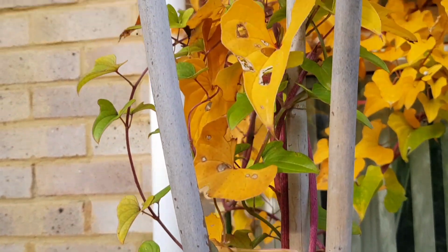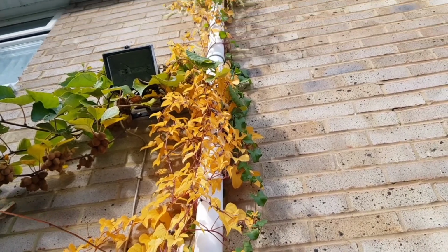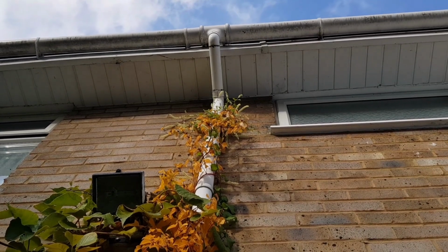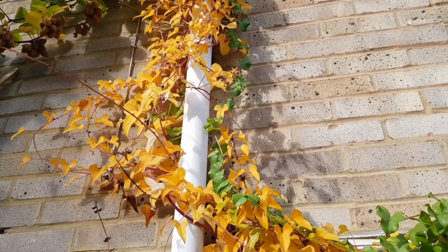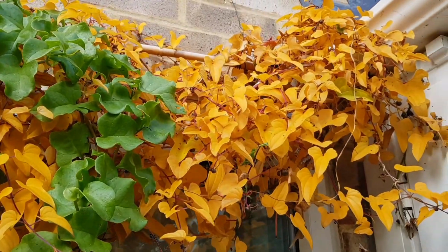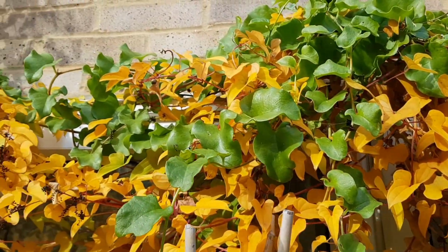The vine extends all the way up to the top of the house, climbing on a drain pipe to get up there. And in fact, it's blooming at the top. It also extends on a trellis on the wall right up to the top of our conservatory. The colour is so beautiful.